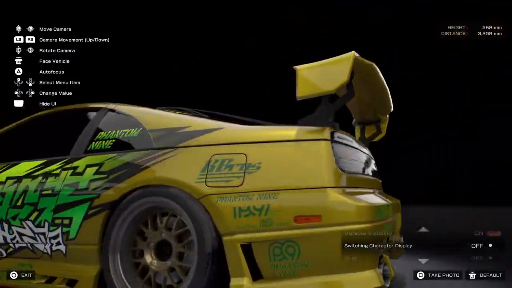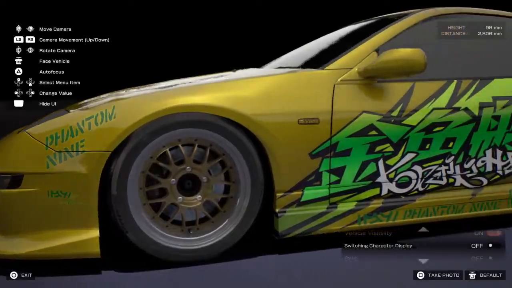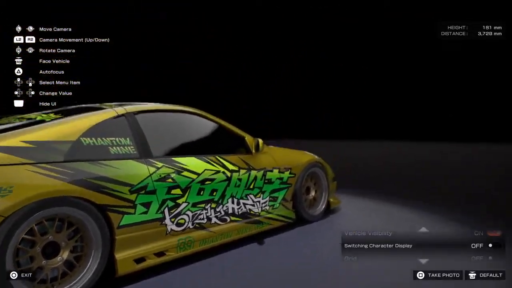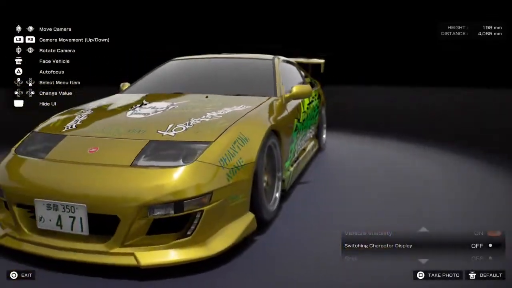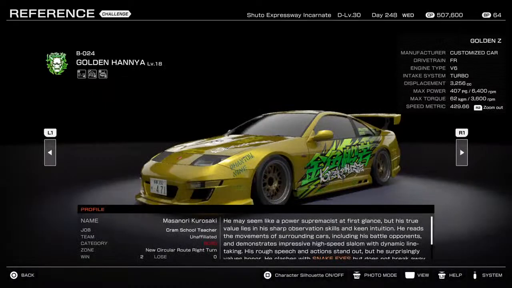I feel like this is a full-on drift build, if anything. The full bumper here just feels like something that a drift car would have. Especially the side skirts. Okay, that looks cool, but at the same time, it's a lot different than what its previous was. So I am going to give this a 6 out of 10. It's better than him mix matching parts on the car.